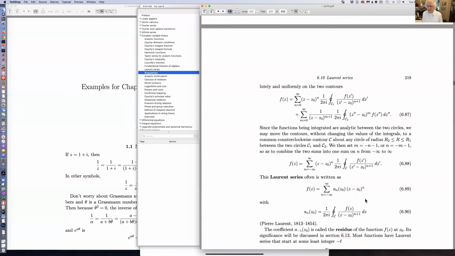And now one of the epsilons cancels and we have 1 over epsilon to the n minus 1. We can bring out the constant factor. We bring out the i. What we have left is an integral from 0 to 2 pi d theta e to the i theta (1 minus n). Well, here we dodge a bullet because this integral is 0 unless n is equal to 1.